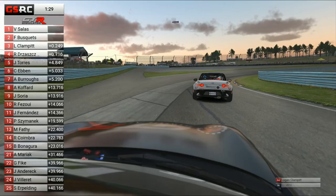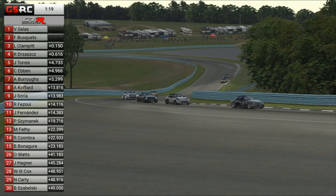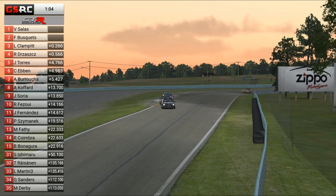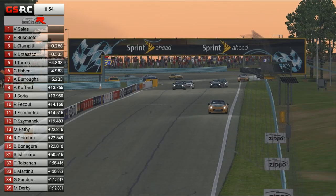They get off each other before they head into the corner, heading through the heel now. They'll be coming up into turn nine in just a moment where they exit the boot, get back onto the track. If you watch any kind of NASCAR you're familiar with here, that's where they rejoin that part of the track, eventually down to turn 10 into turn 11 in just a moment. But they're going to be taking the white flag this next time by. So Solis, Busquets, Clampett, Dragic, that is your top four. Also got to pay attention, got a battle here for fifth as well. That's Yame Torres back there, Clifford Aben, Anthony Burrows. So we'll watch that once they come across the line.